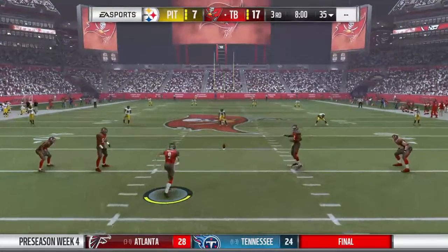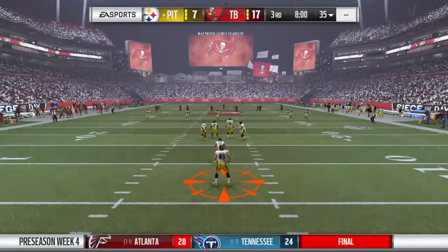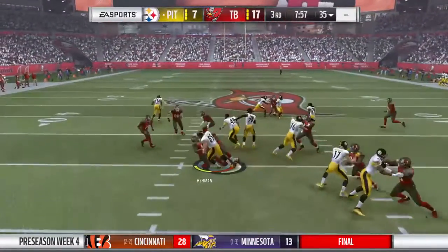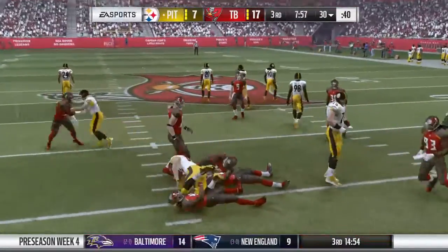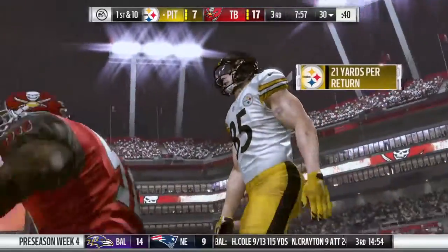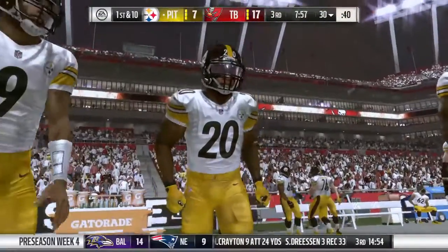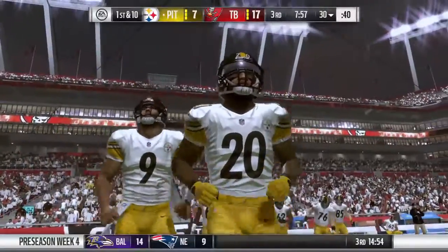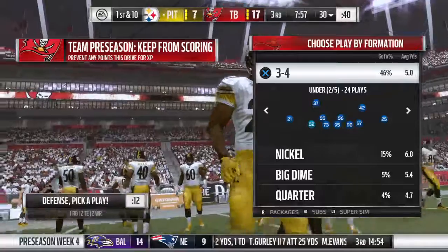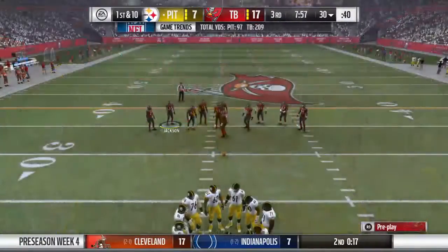So both teams have their marching orders, and we'll get going again here in quarter number 3. This one taken from the 7. And a nice return sets him up pretty good here at the 30-yard line. The Steeler offense now with a football first here to begin the third quarter. They have the ball here for the inaugural drive of the second half. Pretty big deficit, though. We'll see what adjustments were made in that locker room.